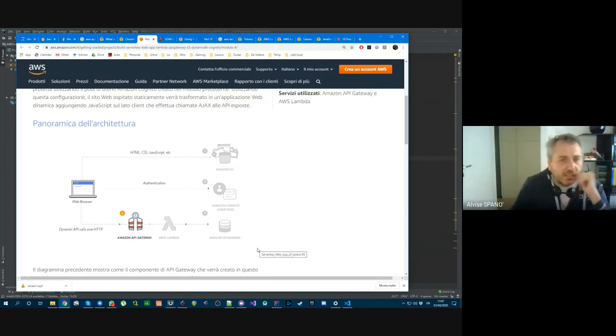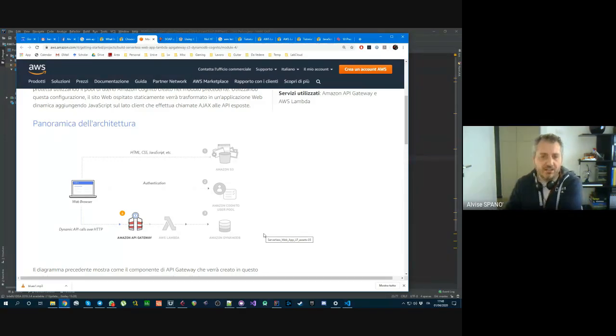So this diagram shows us basically how the overall high-level architecture of an Amazon AWS-based application works. There's the web browser, of course, and the web browser goes through this thing that they call Amazon API Gateway before executing the Lambda. As you can see, there are also 3 other actors: Amazon S3, Amazon Cognito user pool, and Amazon DynamoDB. Well, Amazon DynamoDB is probably very easy to understand. It is a database, of course. So it has its own API, its way of working, and it is a plain database that you can access from within your Lambda code.